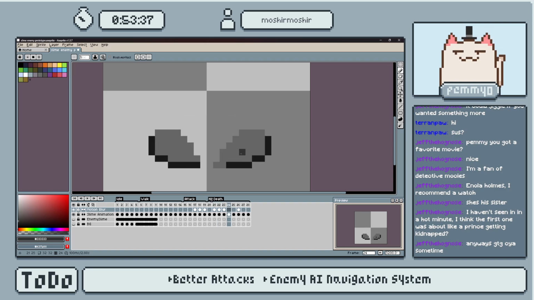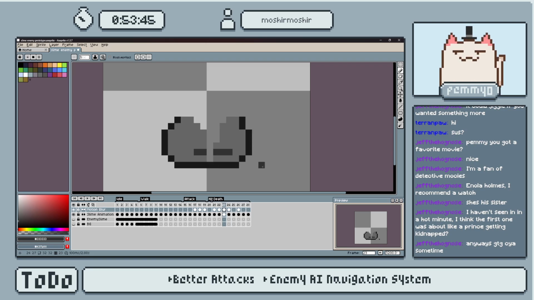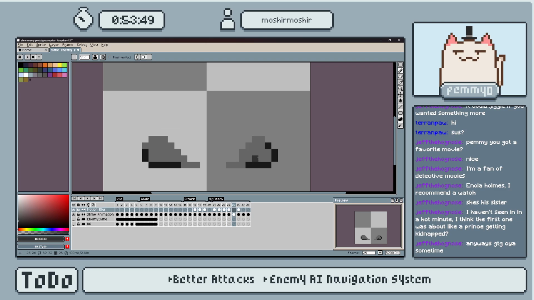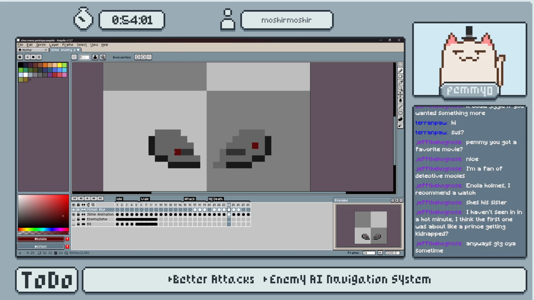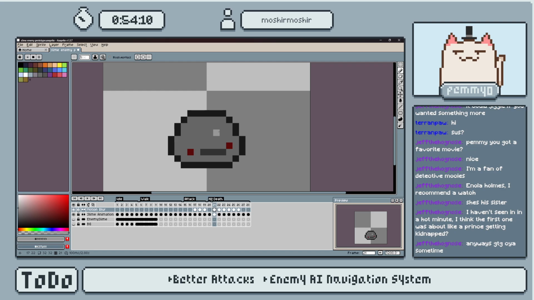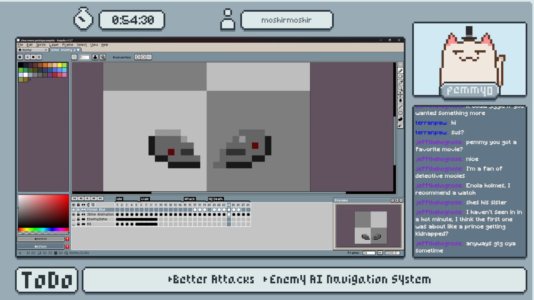I'm gonna slowly draw the mouth. Slowly rip apart from the body. Yikes. Poor little guy. I'm gonna draw the eyes too. It dies. Okay. I completely forgot how to shade this guy. Shaquille O'Neal.